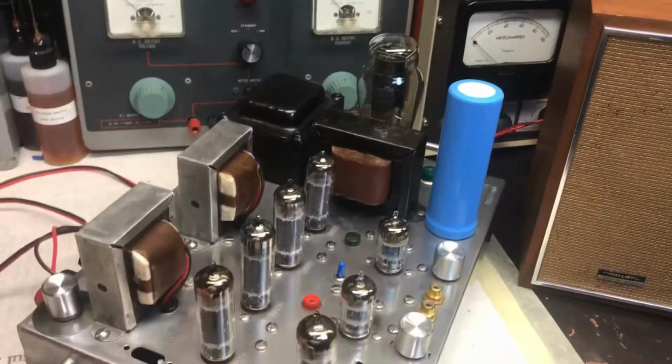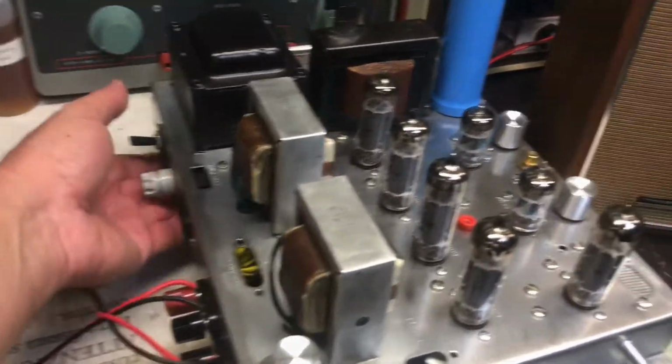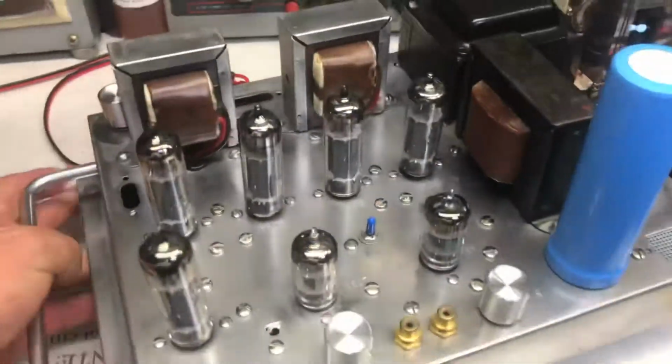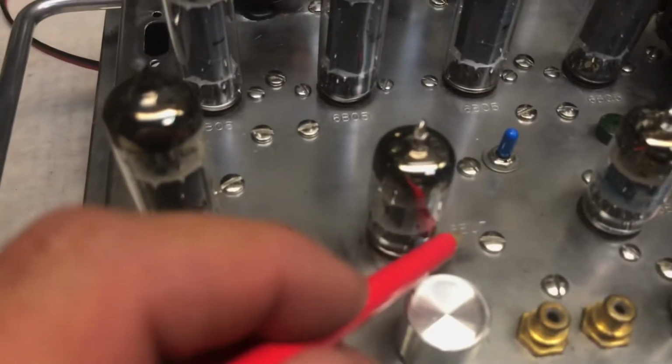So let me take it apart. Let me show you underneath the hood. A lot of you folks want to see what's underneath, what makes this thing tick, or how I designed it. Oh, by the way, the original Magnavox came with, if you can see on the chassis right here, let me zoom in so you can see.